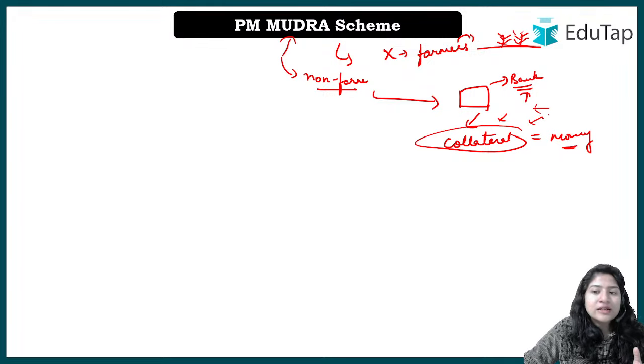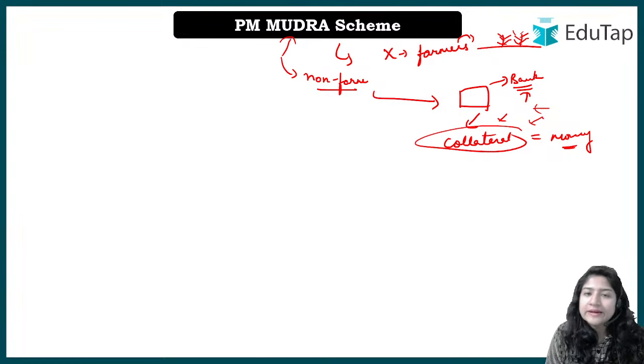But this is a normal condition, right? What if the people don't have anything, they don't even have their own houses, or maybe they don't have such land? In such cases, what are they going to give as collateral? Because of that reason, they did not used to get money, and because of that there was no upgradation that happened in the enterprises. So to tackle this problem, the government came up with this scheme.